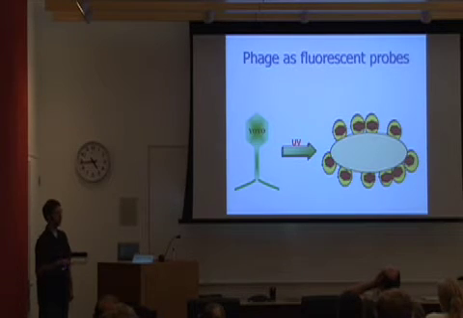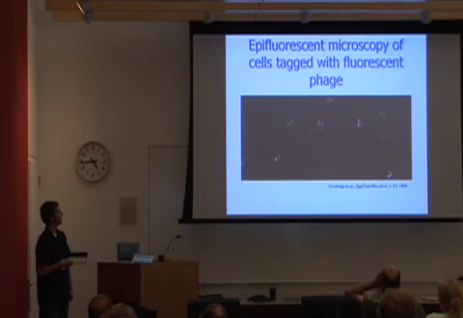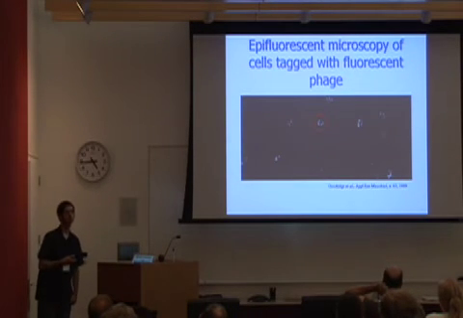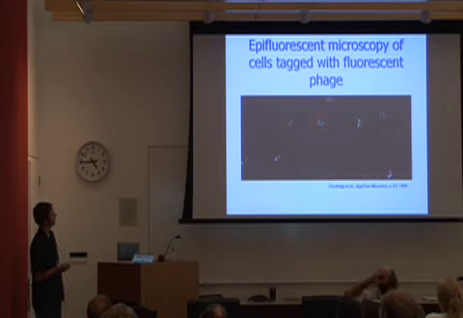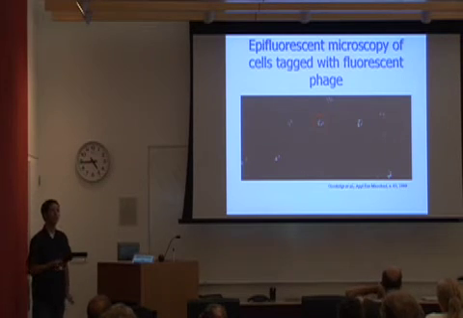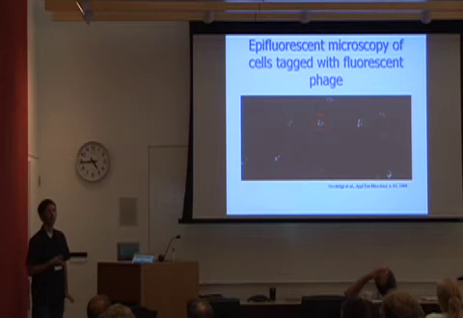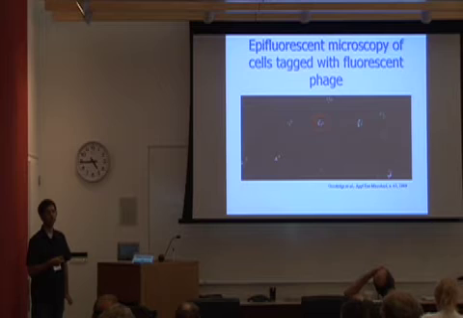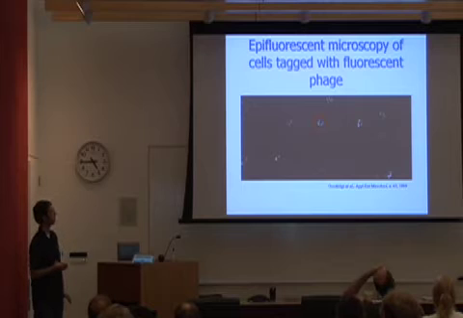And you wash away the stain, and then you just use it essentially as a fluorescent antibody. You put that in with your target cells, the phage will bind to the cell, and if you look at it under fluorescent microscopy, you can see there are cells with a bunch of little fluorescent T4 on them. This is probably not so much useful for detecting things in a sample, but for use in lieu of a fluorescent antibody, essentially, if you want to look at attachments of cells.